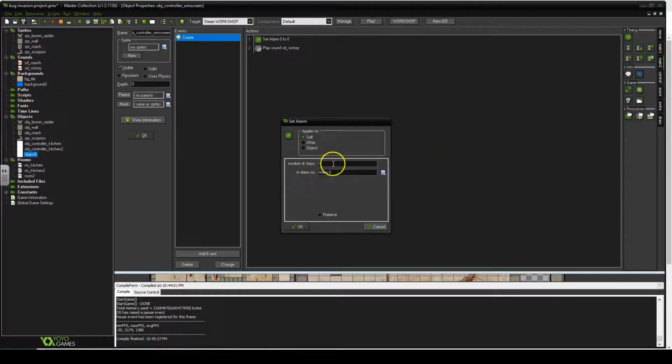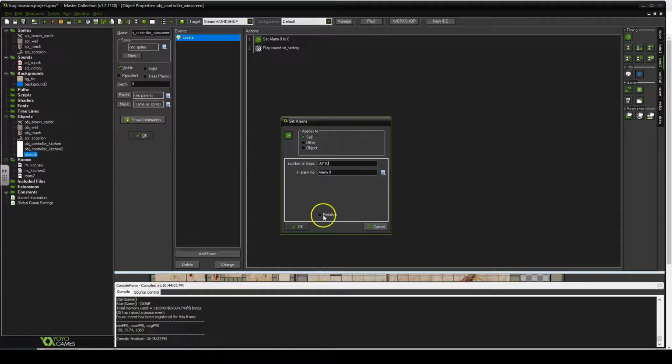So, the place where we put steps. Remember I said that our room was set up to be a speed of 30. I believe that means in this case that there are 30 steps in 1 second, right? So you have to do the math there. So I can just put 30. You can also just put math statements in here as well. So if I want to go 10 seconds, I could put 300, or I could just say 30 times however many seconds I want this alarm to go off after. So I could say 10 seconds. Of course, I could just put 300 there as well.